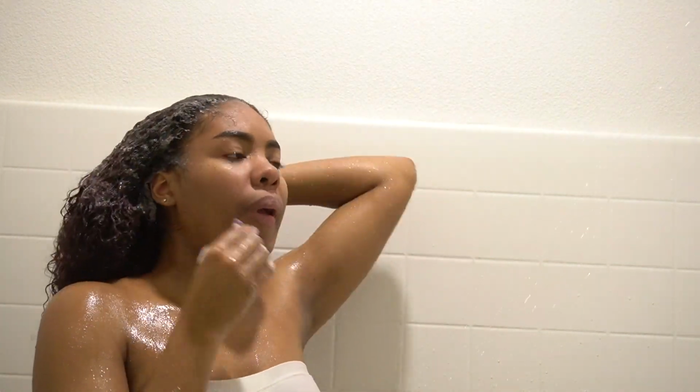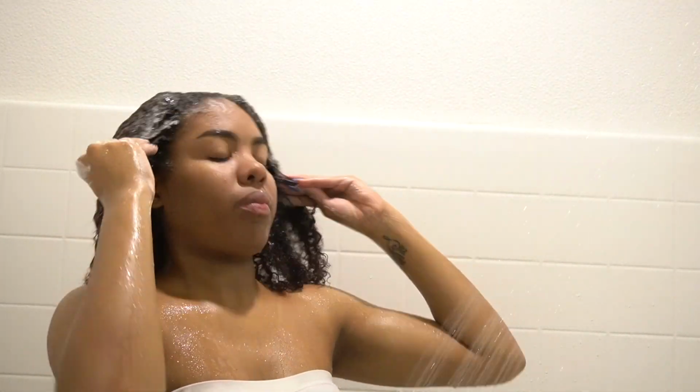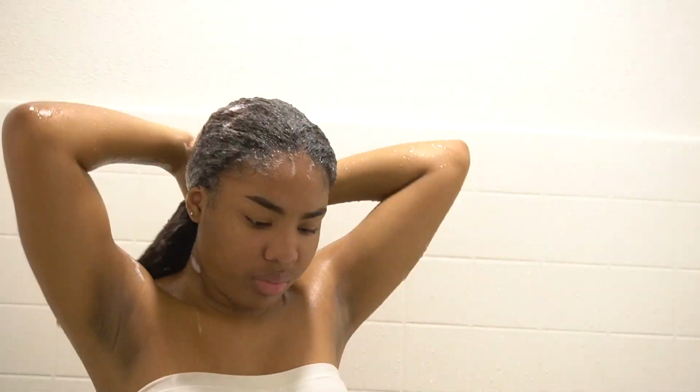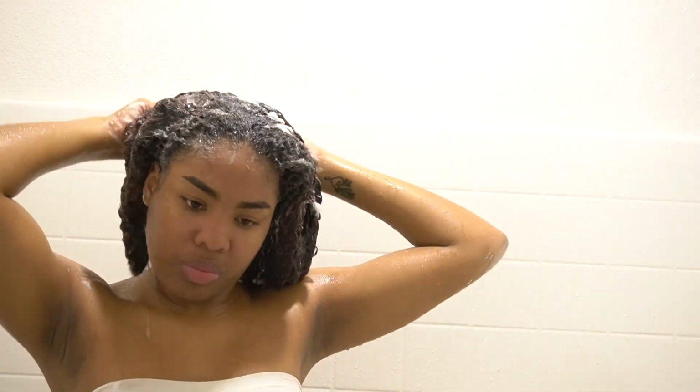And as you can see, I'm not taking my hair and throwing it all over my head. That is the incorrect way to wash your hair. And once I feel like I have gotten the shampoo all throughout my scalp, I start working it towards my ends.